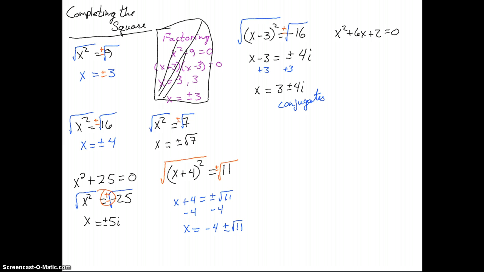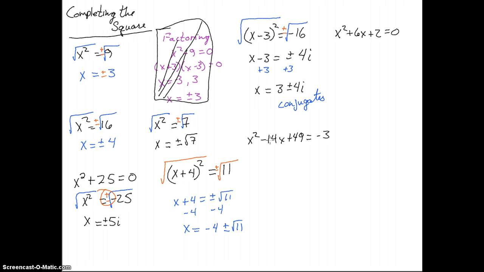Now, one last one before we go to this guy right here. This is when it's nice and neat in a square. So recognizing when something is in a square is kind of important. So if we had something like x squared minus 14x plus 49 equals 11. We did 11 once before. Let's do something else. Negative 3.